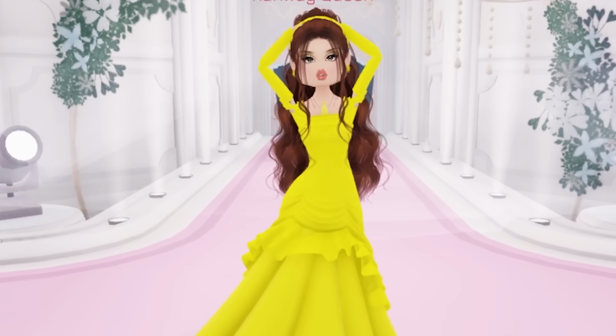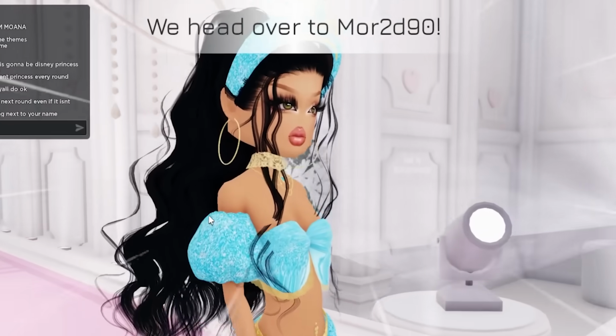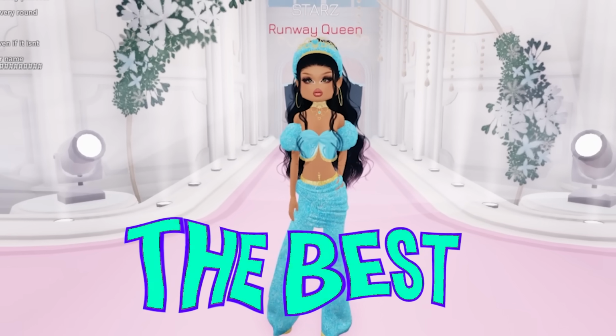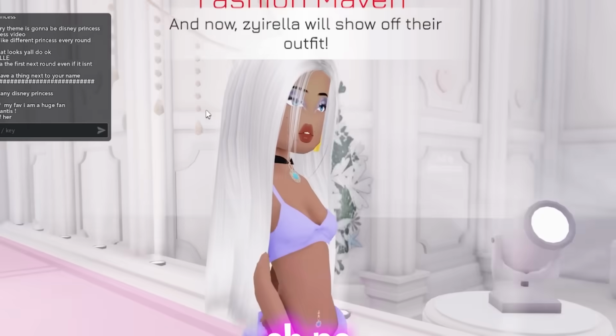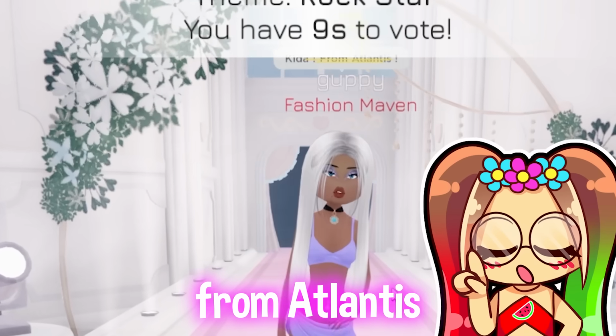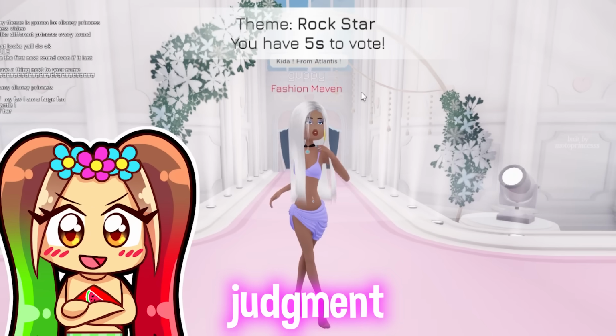Oh no, that's all guys I've ever liked. Why do you have a thing that's your name? Oh my god. Okay, bro, this is the best Jasmine I've ever seen. 5 stars, I don't even care. Wait, is this Ursula? Oh no, this is Kida from Atlantis. I don't know who this is, but I'm gonna give it 4 stars because I trust in this person's judgment.